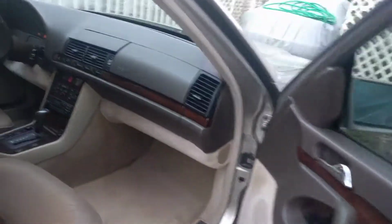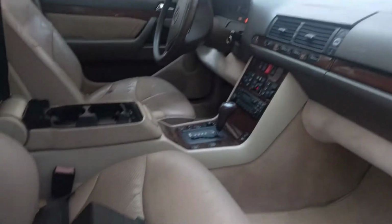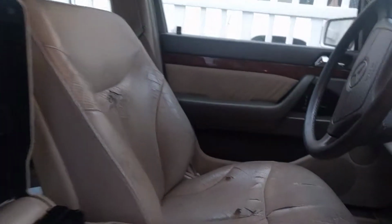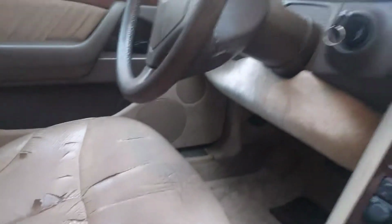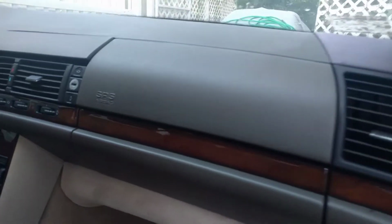And then we're gonna step inside, and I have it started right now so you guys can see we've got it started up. You can see the interior has some wear. This main driver's seat is definitely the worst, and my goal is to get these cleaned down really well. I'll probably end up taking it to a leather repair shop, see what they can do. I might do some things myself.